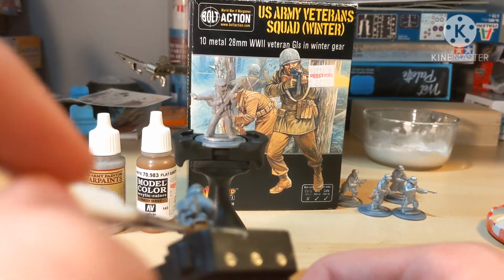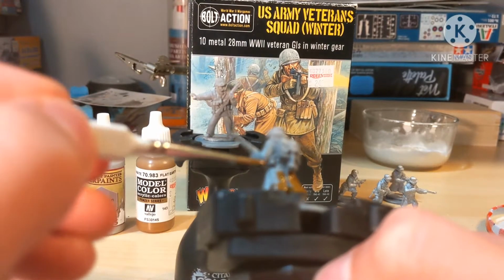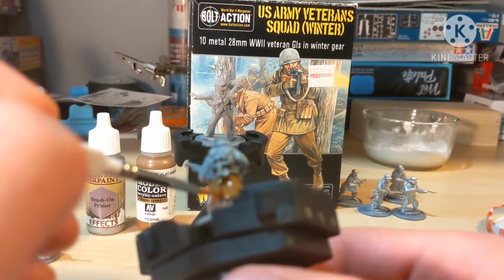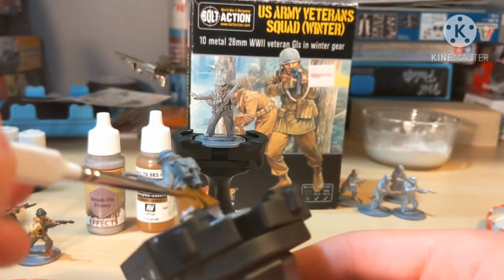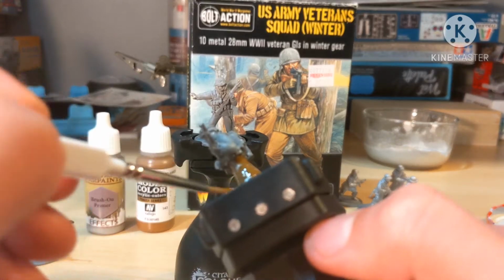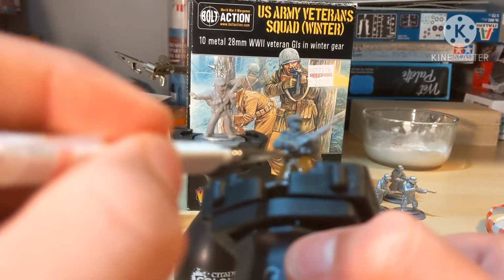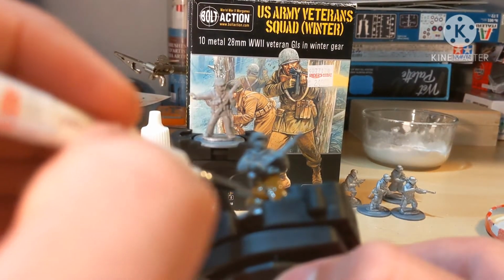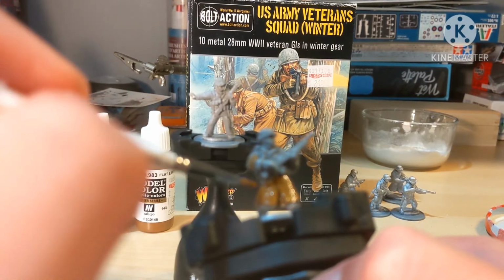And we're just going to go over the primer, and even places that we missed with the primer. And we're just going to slide all through here. So, just get right there, and right here. You just want to make sure it's a nice thin coat, and make sure you get in between the coat where it kind of folds and creases. There we go. Get the arms.